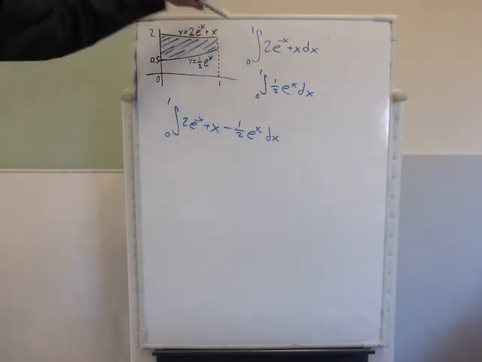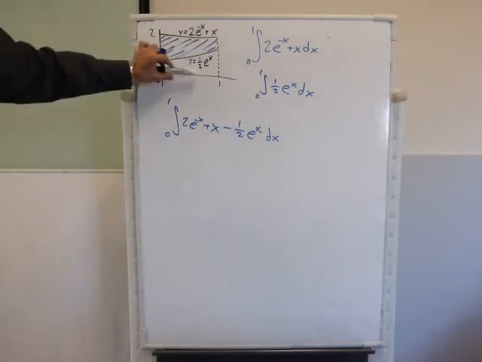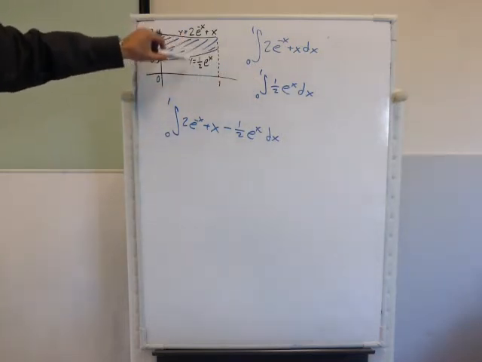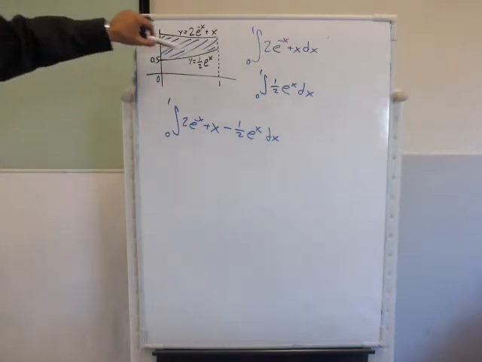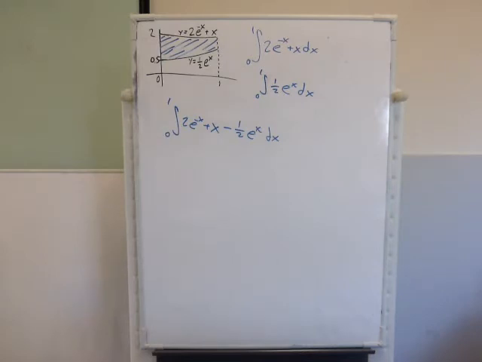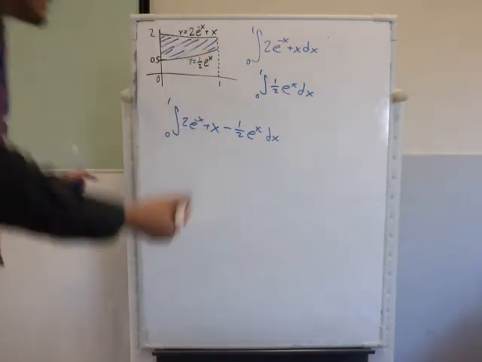Remember, this integral corresponds to the area below this function and above the x-axis. And this integral right here will give you actually the blank space. So if you only want to get this area, then that will be the difference of those two integrals. So you go ahead and solve them as you already know how to, and see what happens.